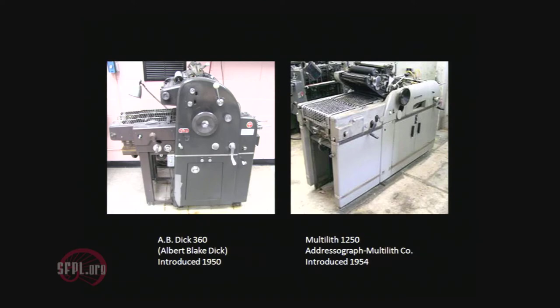These have chain deliveries, which is nice. If you notice that this end of it, there's actually a stacker that lowers the paper. So you could have thousands of sheets of paper, whereas the simpler ones just sort of drop it into a chute. But chain delivery was sort of the Cadillac end of these, where you could actually load in 2,000 sheets of paper and get 2,000 sheets out.